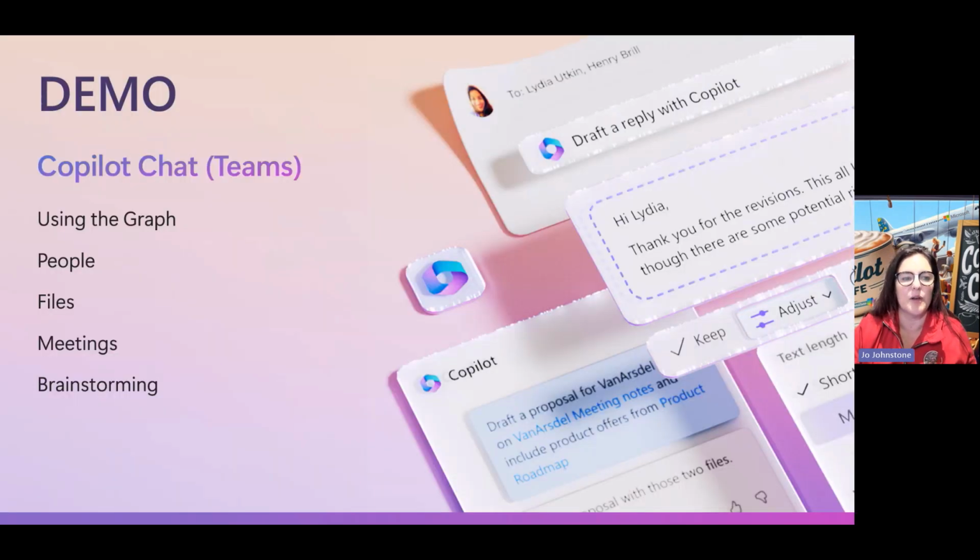And in this demo, I'm going to take you through using the graph. So how do we use the graph to get the best information from Copilot? We're going to look at people, files, meetings, and also how we can ask Copilot to just help us brainstorm.